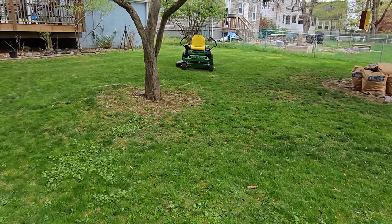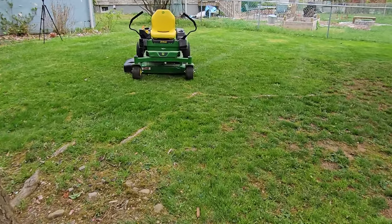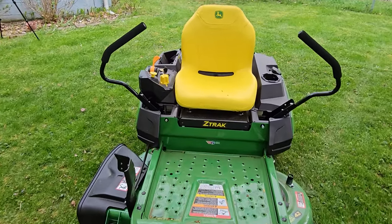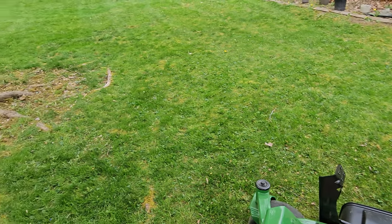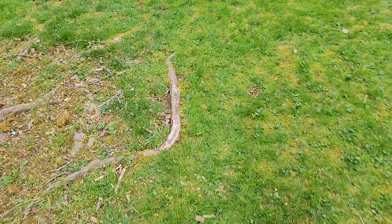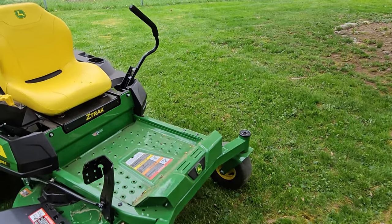first try. This is the first time I'm actually mowing with it, and I do like the feature where while I'm mowing, I can actually put my foot in there and lift up the deck so I don't hit any tree branches, because I realized I was hitting them. You can see the blades were already going through, trying to eat this up. So yeah, I have to be more conscious of that.